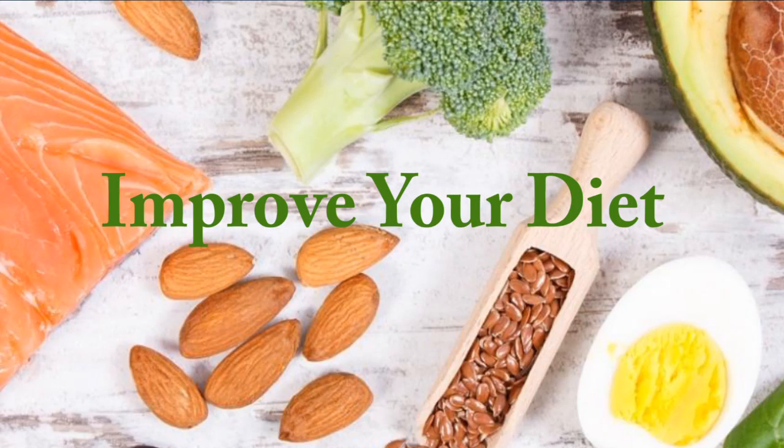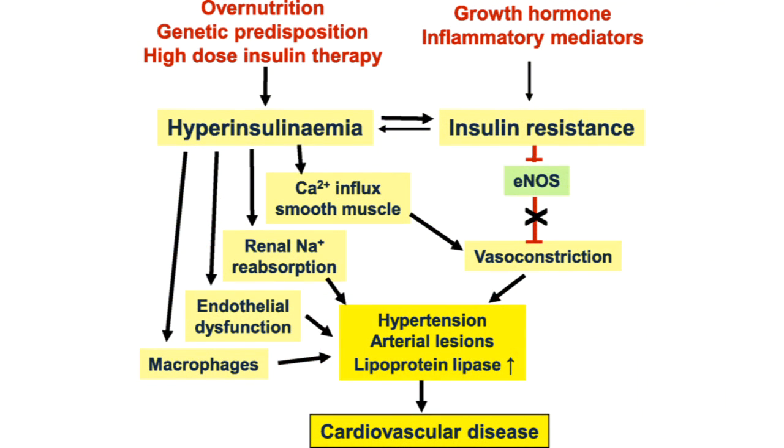We spend a lot of time on this channel talking about diet. So if you are interested in improving your diet, there's many ways to do it. We tend to promote low carb, keto, or carnivore. And the reason why is because I think the risk of atherosclerosis and vascular disease is greatest when you have a high consumption of carbs, and that leads to hyperinsulinemia, insulin resistance, vascular constriction, the influx of calcium, the influx of too much salt, inflammation with the macrophages, culminating in a blood pressure that's high, culminating in arterial lesions, and finally cardiovascular disease. And I put this diagnosis in that bucket.